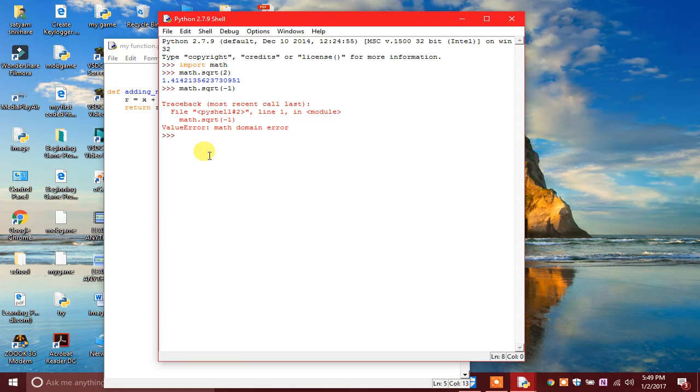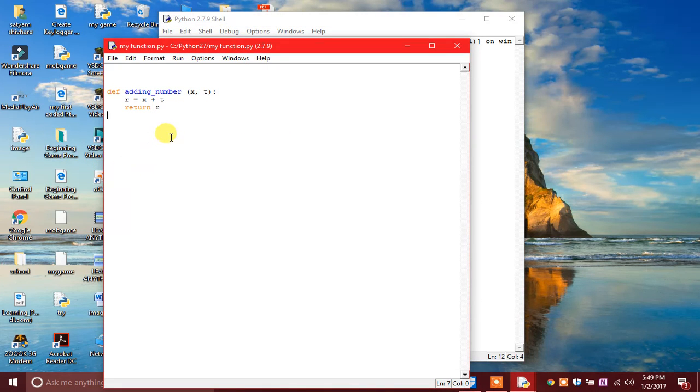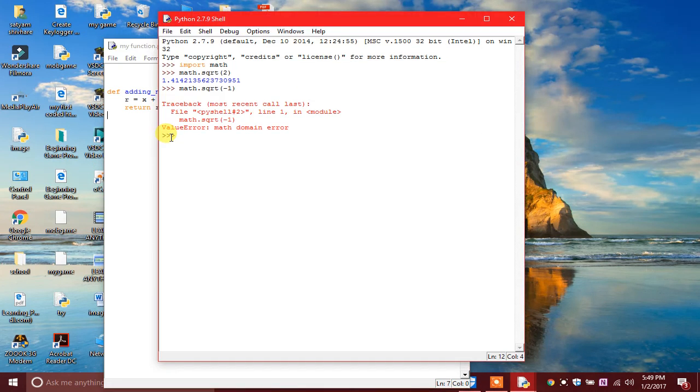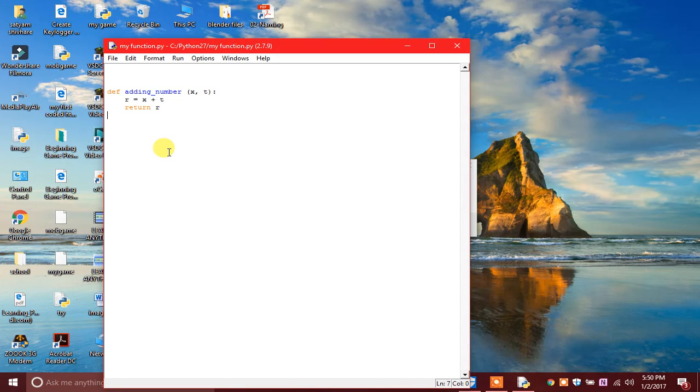Okay, it has still not started. I think it's going to take some time. Why is my computer so slow? I have to do something about my computer. Well, let me restart it again. F5. Oh, what's happening, man? I've closed that interactive mode of Python.